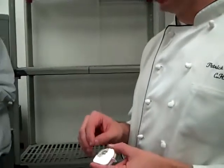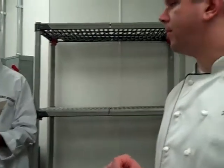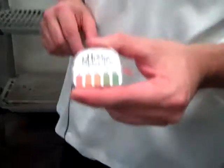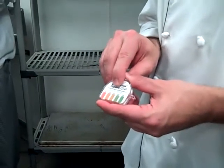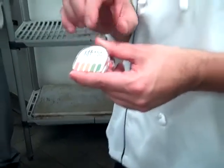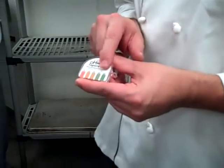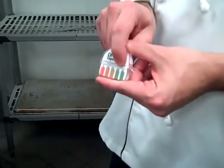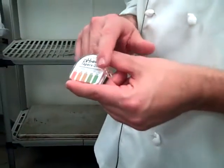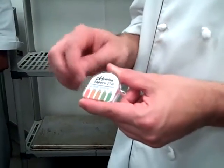Parts, like car parts, parts per million. This ranges from 0 to 500, and we want to be at 200, which is in the middle, and it's like a split pea color almost, somewhere in the middle. If it's too high, you can actually get children and elderly sick. They can get stomach viruses and stuff out of it because it's too strong for them. So we really want to make sure it's not over here, and of course we don't want it over here.